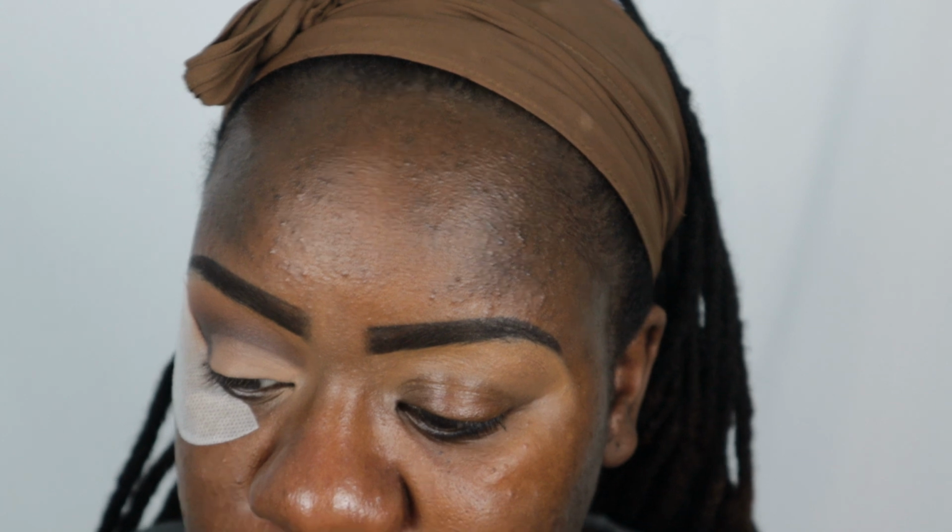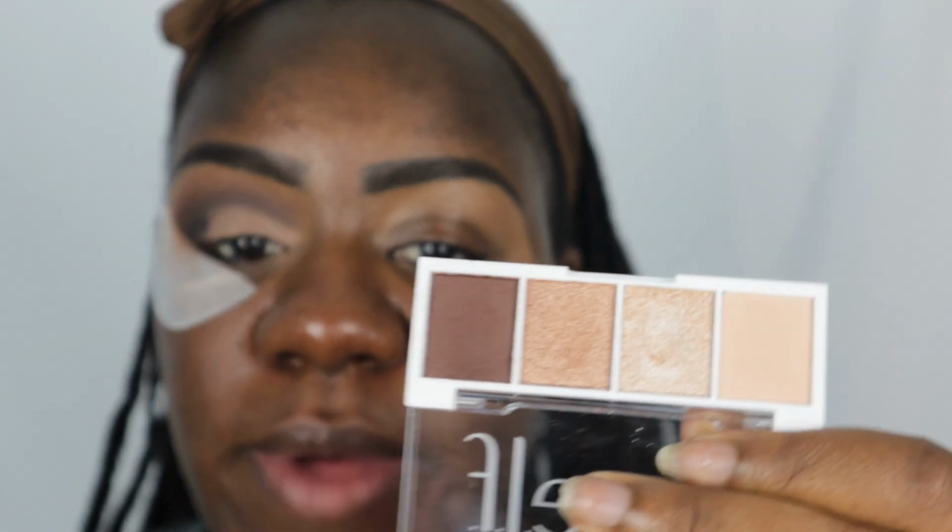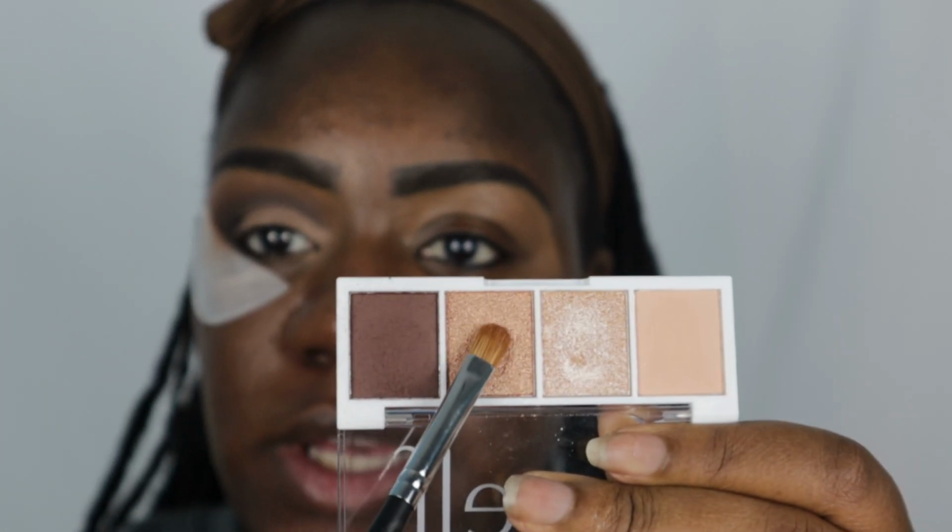And then I'm gonna take my flat shader brush, and this is where I didn't know exactly where I wanted to go, but I think I'm going to stay in one palette. I'm going to stay in the Cream and Sugar palette, and the first color I'm going to go into is this shimmer shade right here, and I'm going to put that closer towards the end here, and just pat that on.